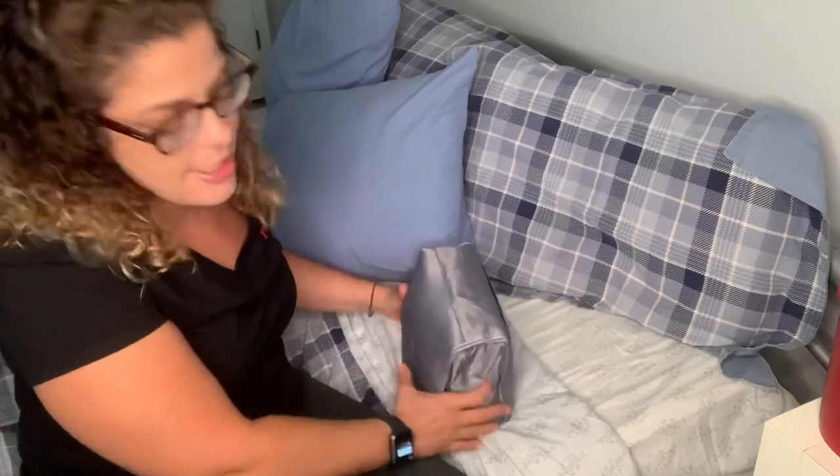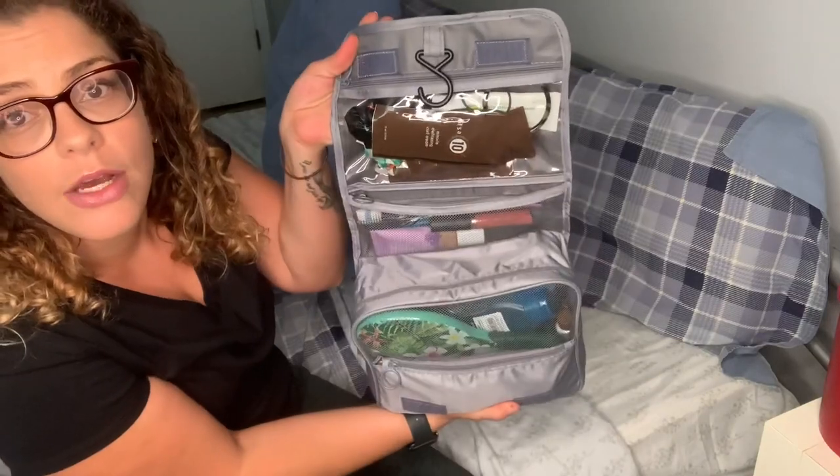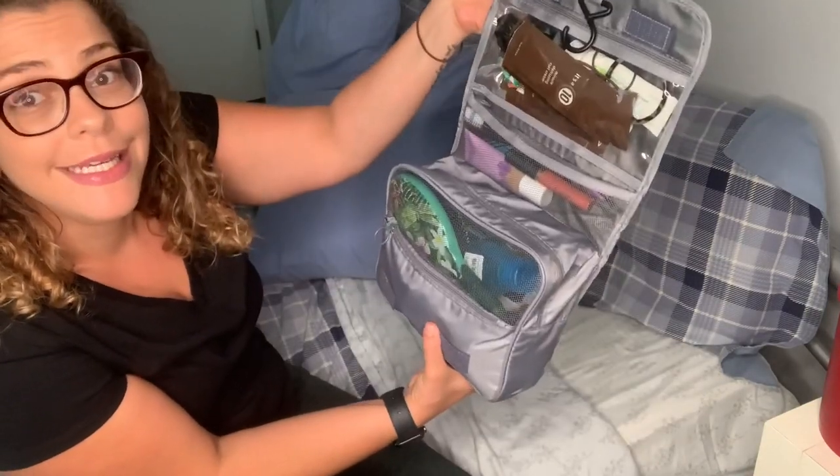Growing up I have such great memories traveling with my mom and sisters to visit her sister in the Bahamas. We would go whenever there was a long weekend or a week off — I feel like we were there every summer and every Christmas. I always remember her packing a big toiletry bag — it was huge, it would have all of our stuff in it — and I have never had one until now. I actually got this one off of Amazon. It's kind of cool — it holds a whole lot.